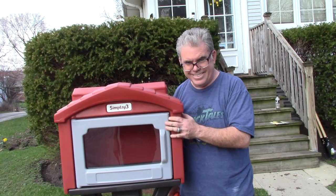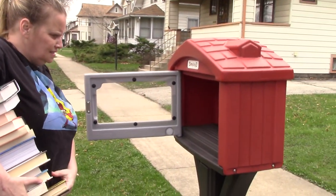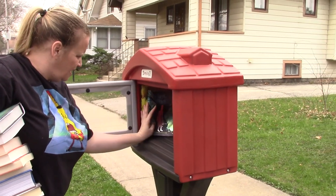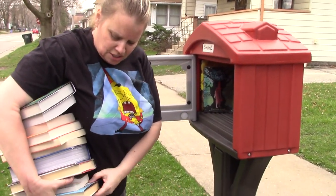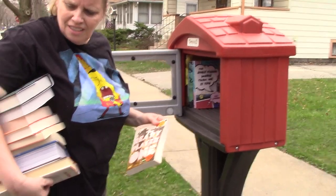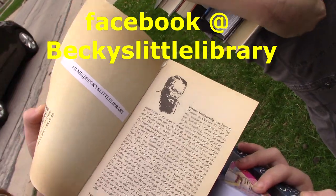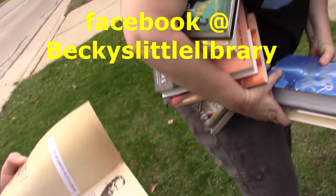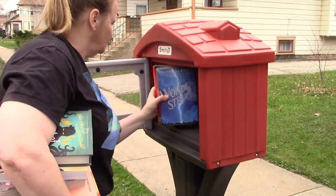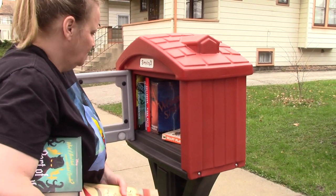All right, Becky and Vivian. Hi, Viv. Hello. They're gonna go ahead and stock up the library here. We're not sure if all these books will fit, but you know. Each book I put a little sticker in. Maybe I'll show you. I have a little Facebook page, Becky's Little Library. So if you guys want to go on Facebook and friend Becky's Little Library, go for it.